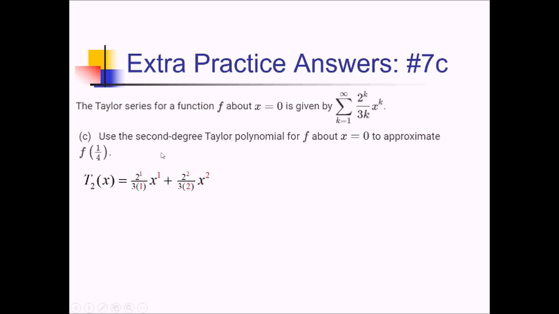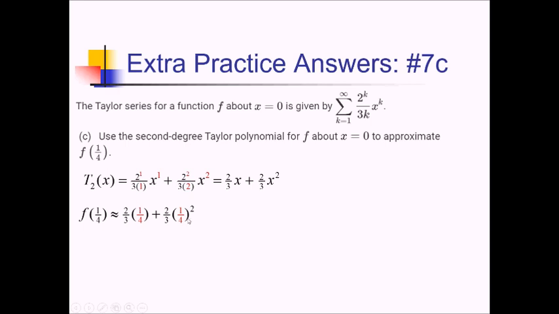So just simplifying this a little bit before I plug in, this is 2/3 x plus, well, let's see here, this would be 4 over 6, which I can reduce to 2/3 x squared. Next, let me plug in 1/4. So I'm going to write f of 1/4 is approximately equal to all of this stuff with 1/4 plugged in for x. And I can actually stop here since this is numerically equivalent to whatever the answer is. Again, note that I wrote approximately equals. If I just wrote equals, then I would not get the point.